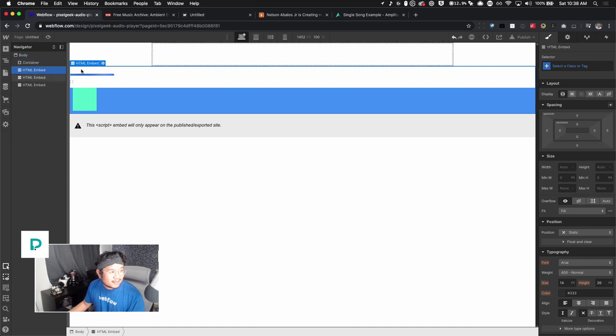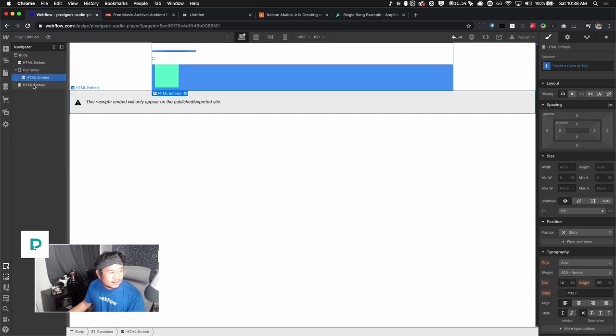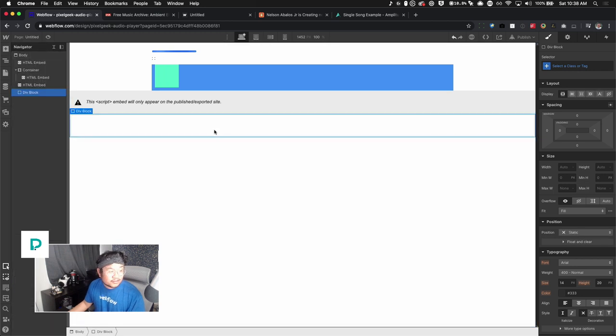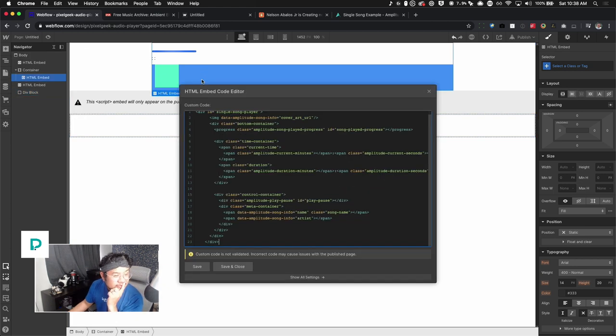Put a container, and this is... Those are the styles. This is the HTML, and this is the JavaScript that actually runs it all. And so down here, I'll just add a div, so it's like my workbench, so I can just fiddle around with things. All right, so we have that. I wish I could see it more. Let's see here. Maybe play pause. I'm already messing around with play pause.